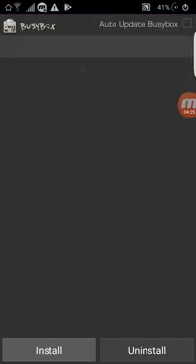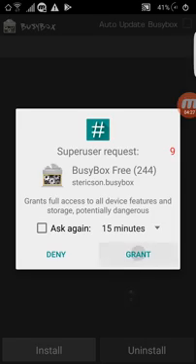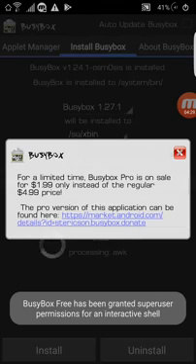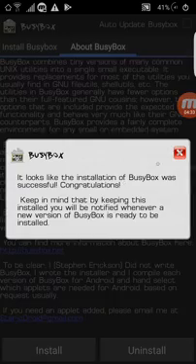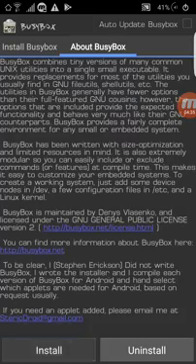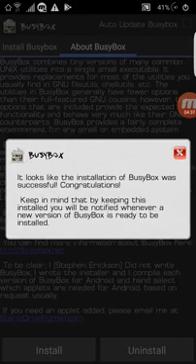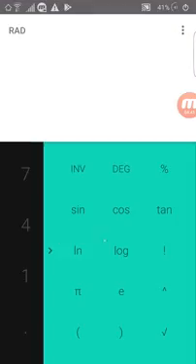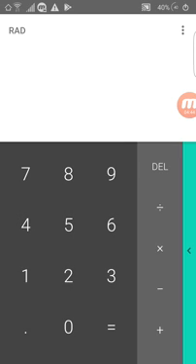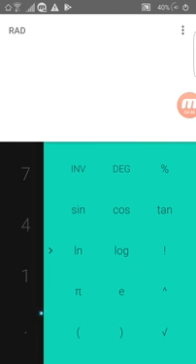And that's the busy box. A lot of applications use this. So you just run the super SU install. It's just gonna go through, and you say okay and okay, and then you're done installing. And that's the calculator. I updated the calculator from standard to this one. It has more options.